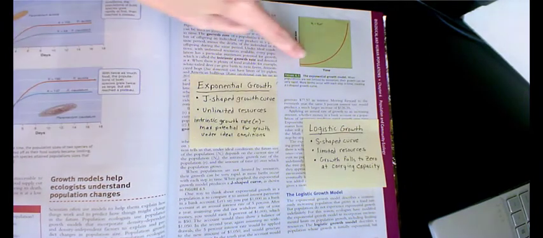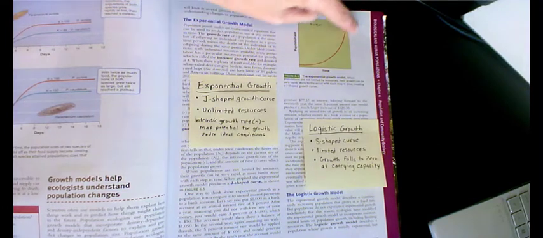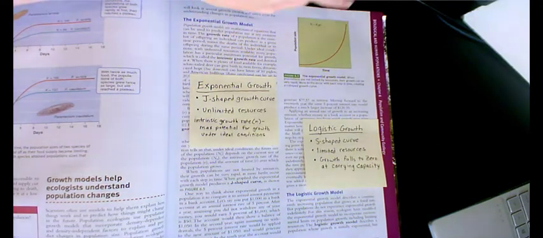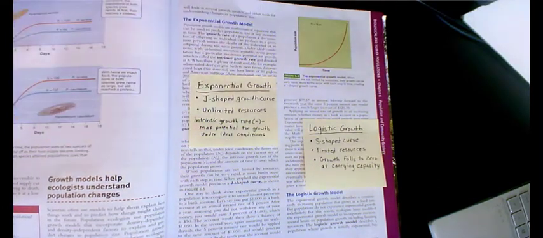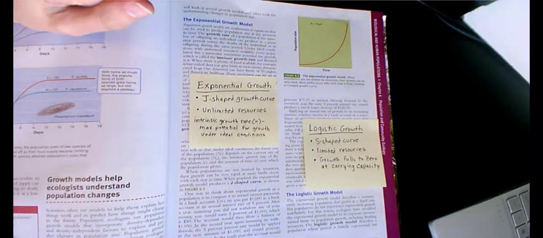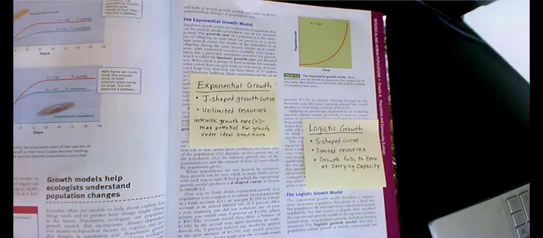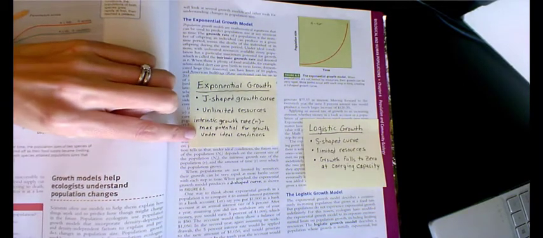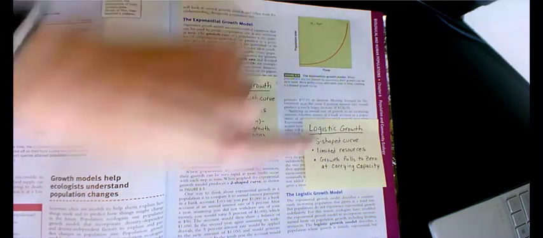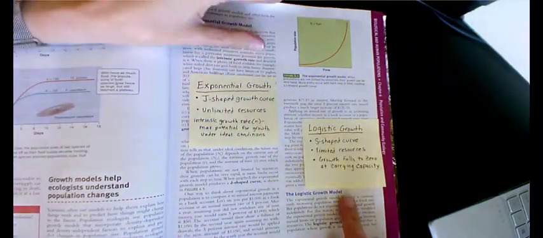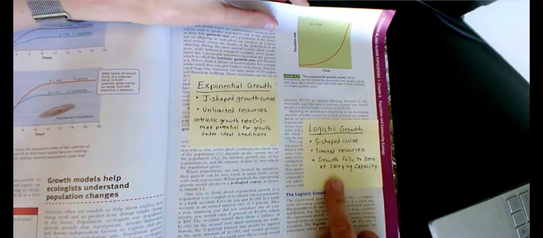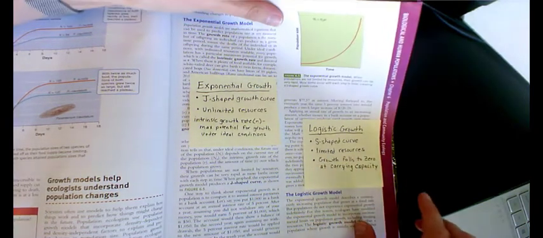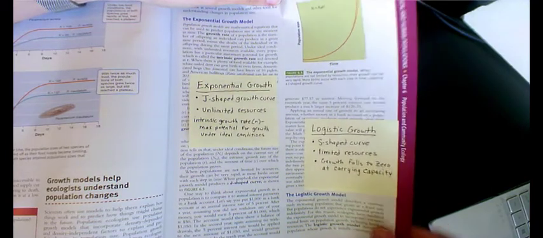So you'd see this here, has a high intrinsic growth rate if all conditions are ideal. Some species have a low intrinsic growth rate, so the population still grows, just not quite as quickly. Logistic growth would be an S-shaped curve. And this is because there are limited resources. And you can see that the growth falls to 0 at carrying capacity.